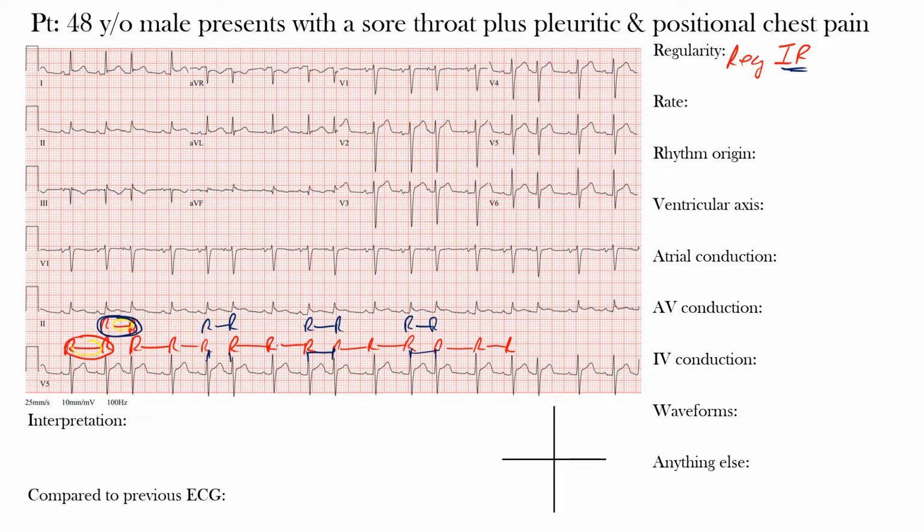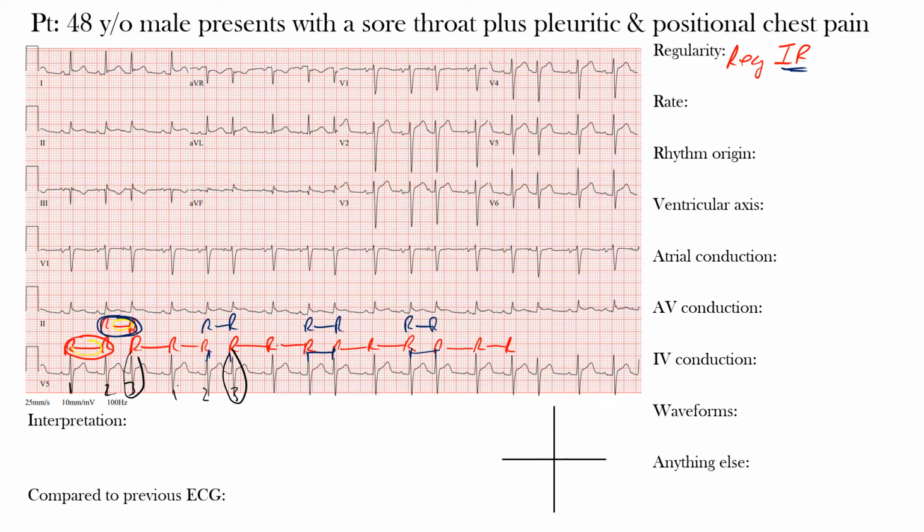So let me just erase that. So again, 1, 2, this is the third beat. Notice that this beat is going to be the same distance as the one that follows. So this is that one there. And if you were to go through, you would see that that's consistent throughout.